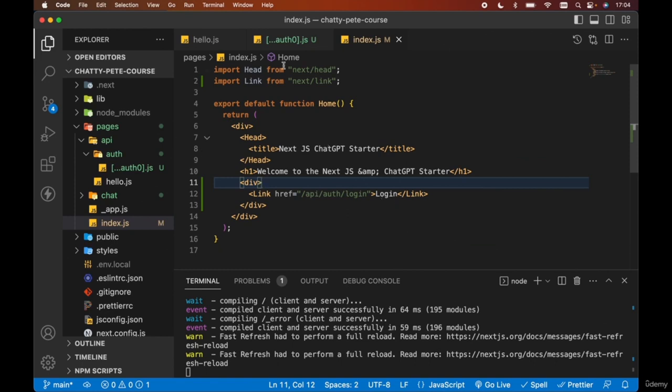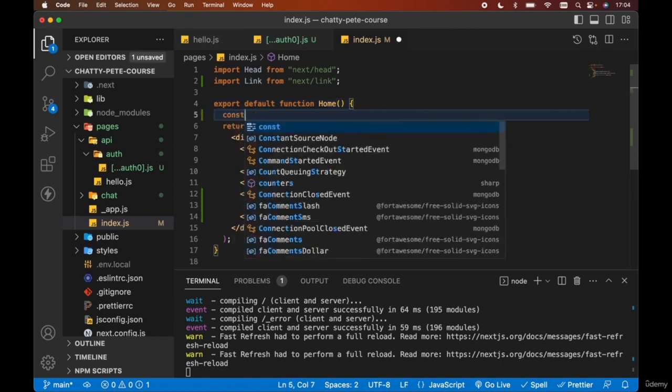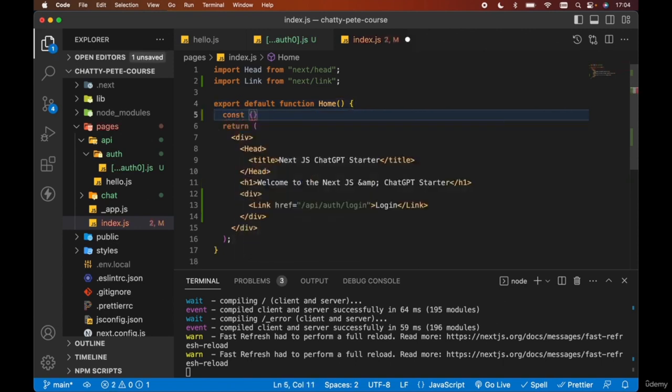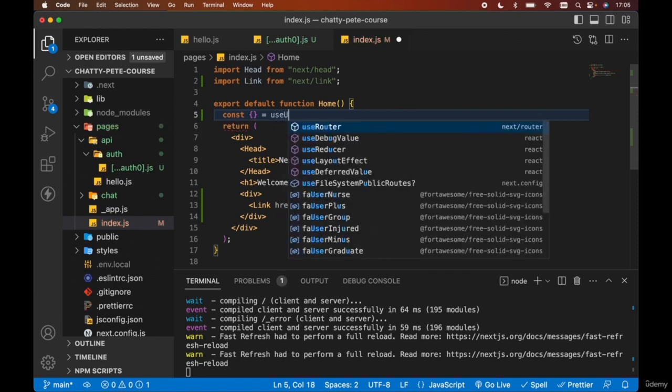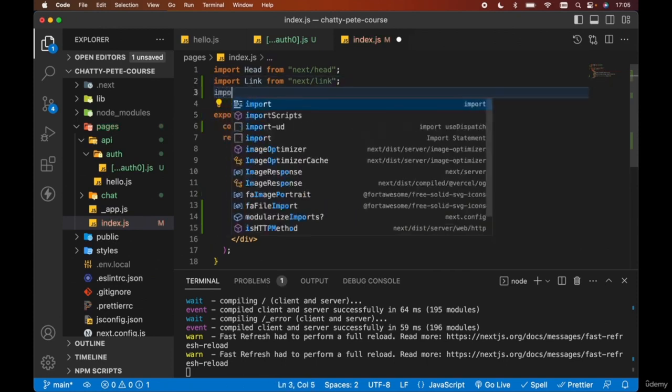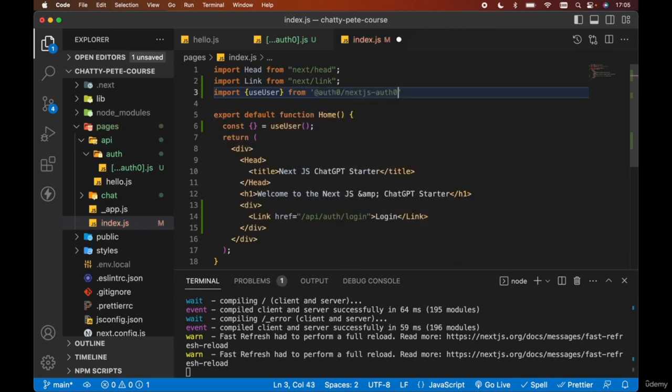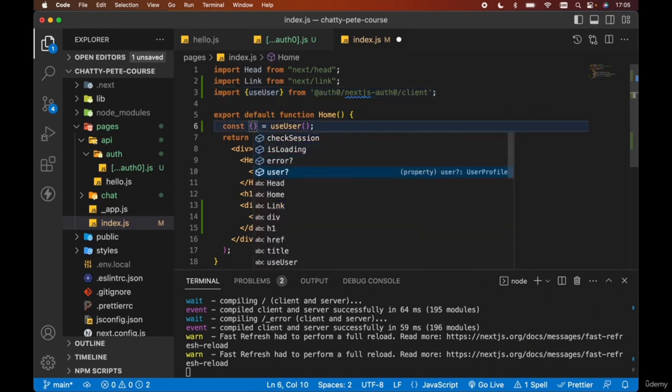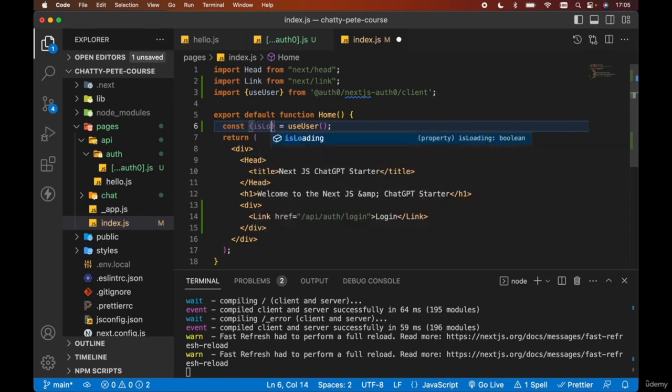With that said then, let's go back to our code and actually create some logic to conditionally render our login and logout buttons. So in our pages and index.js, we can use the useUser hook from Auth0 to check to see if a user session already exists. So here we can go const and we can destructure from useUser, and we need to import useUser at the top here from @auth0/nextjs-auth0/client. And we can destructure then the user, if there's a particular error or not, and if the user is currently loading. So let's destructure isLoading, error, and user.